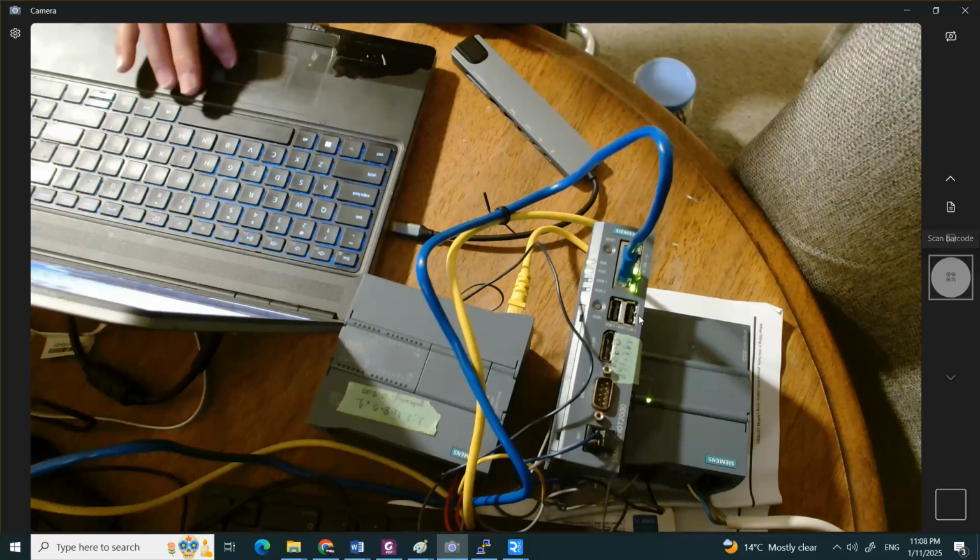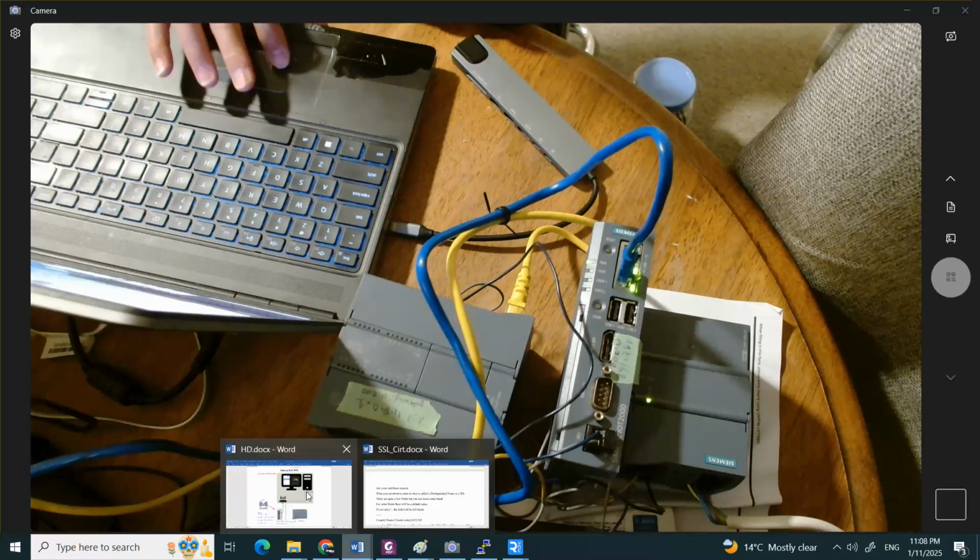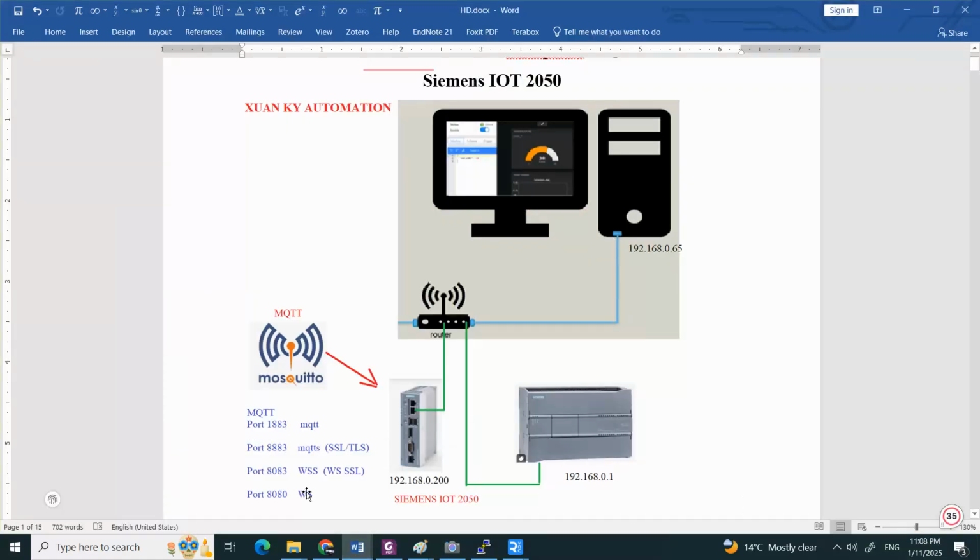My presentation today shows you how to set up and install Mosquitto for the IoT 2050 and configure the MQTT ports, so that we can access many kinds of communications like MQTT, MQTTS, or MQTT over TLS, and port 8083 for WebSockets with SSL certificate, and port 8080 for WebSocket.